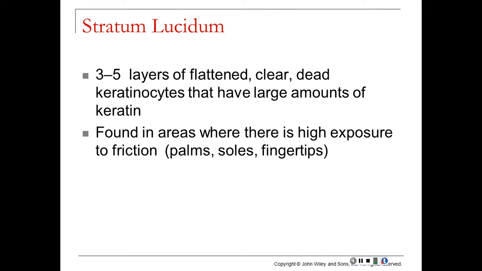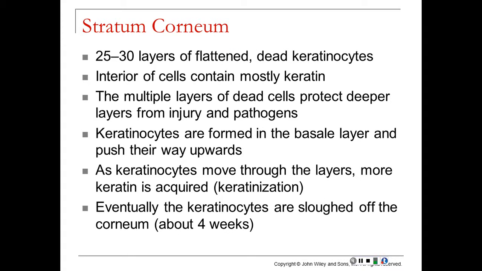they're no longer living. That leads us to the stratum corneum, which is the thickest cell layer, 25 to 30 layers thick. These are all dead keratinocytes, so dead cells again. The interior of the cells is mostly keratin. As I've mentioned, that keratin just builds up in that stratum granulosum layer. And by the time the cells reach the stratum corneum, they're basically filled with keratin and have no other substances inside of them, no water, etc. There's several layers of these dead cells, ultimately to serve the purpose of protection.